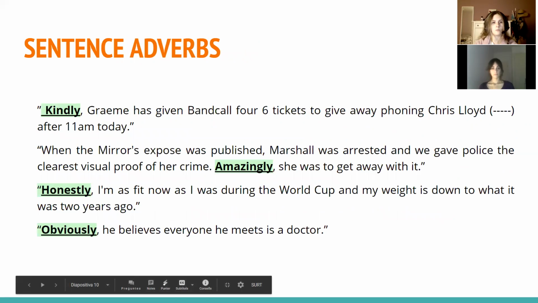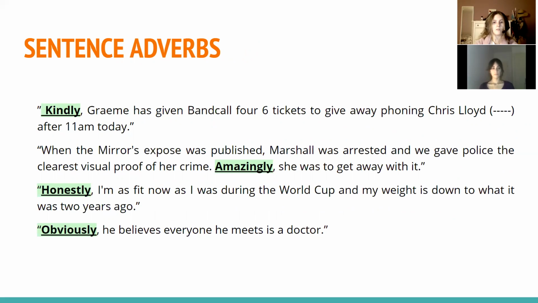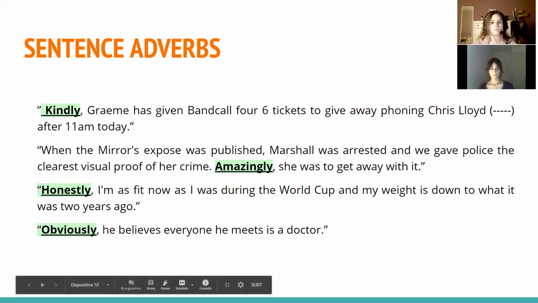On the other hand, we have sentence adverbs. They express a personal angle or point of view. In addition, these adverbs are placed at the beginning or at the end of the sentence. Another characteristic is that they express certainty or doubt. Those are modal adverbs. Also, they are used to comment or give an opinion on something, which are evaluative adverbs. And finally, they are used to delimit or specify a part or aspect we are talking about. That will be the domain adverb.